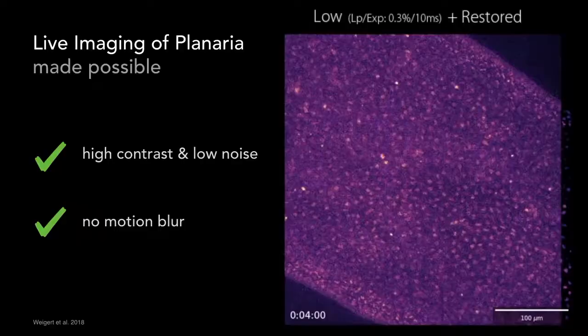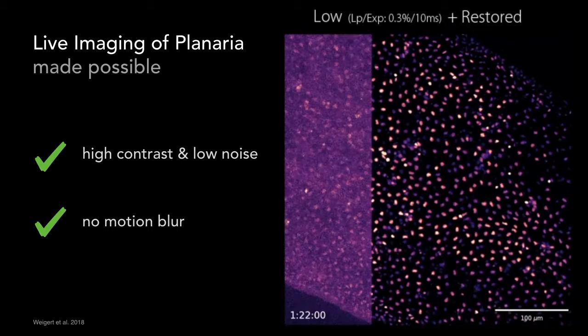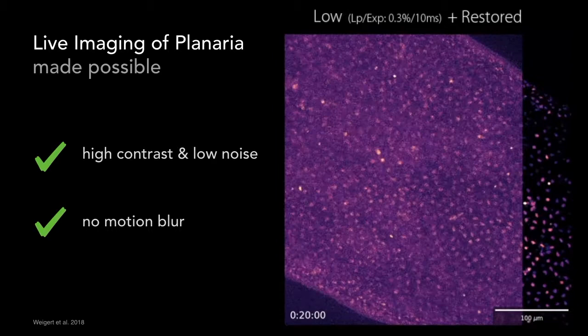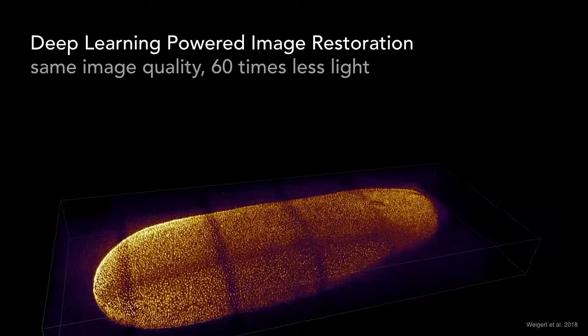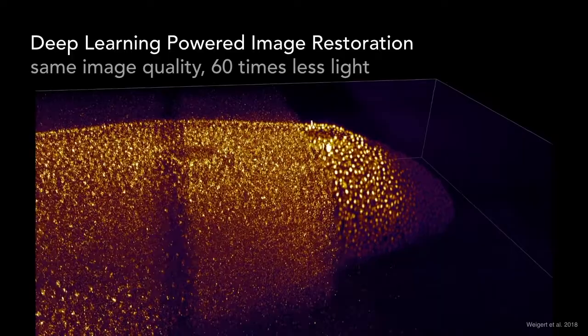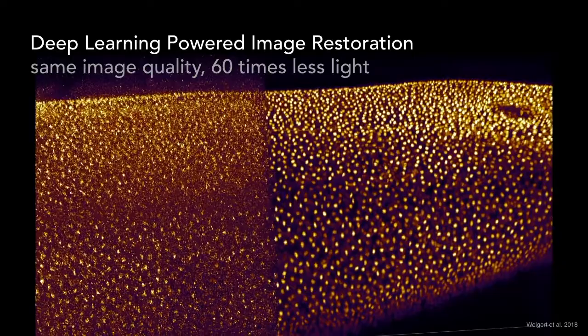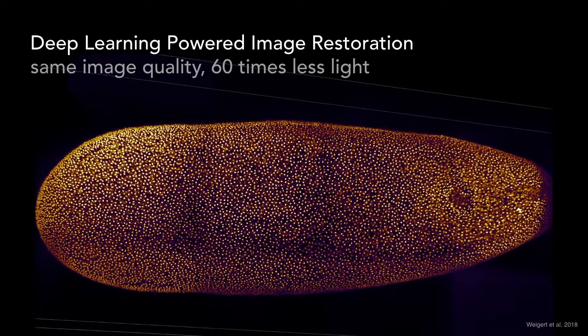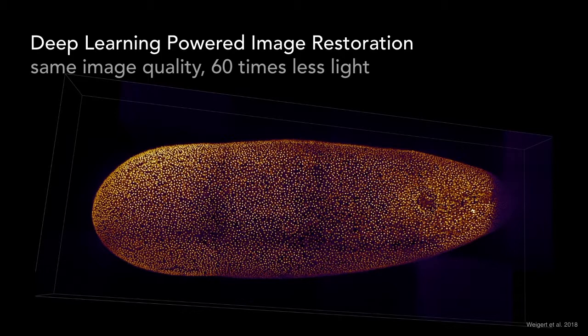If we do that, then the quality of the images is dramatically improved, and there's no blur. There's no motion blur. So now we have both high contrast and no blur. If we look at the same process but in 3D, we can see very low signal to noise ratio here, poor quality images that will probably not lead to any significant processing. It's difficult to analyze these images, but after applying the neural network, we get images that are highly contrasted and quite beautiful. And we do that having imaged with 60 times less light total. So it's a combination of reducing the exposure and reducing the laser power. So the dosage is reduced.